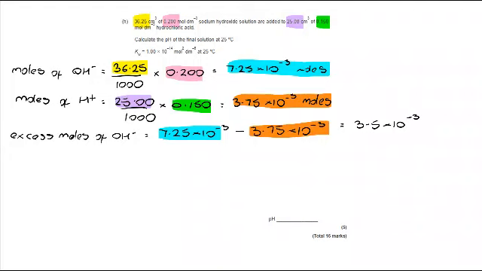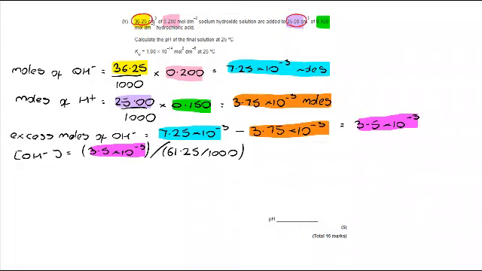I need my concentration. So what I've got to do here is take my number of moles, and I am going to divide it by volume. Now the volume is the combination of the two solutions combined. So we've got 36.25 cm cubed and 25 cm cubed. So we've got to do that as 61.25 centimetres cubed. But again, we've got to remember to divide that by 1,000 because we need to convert it to decimetres cubed. That gives us an OH- concentration of 5.71 by 10 to the minus 2 moles per decimetre cubed. We're still not there. We've got a way to go yet.